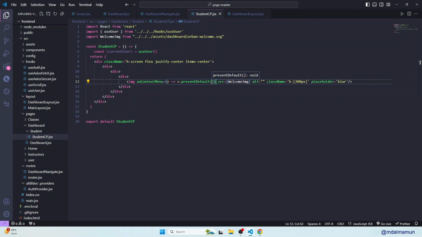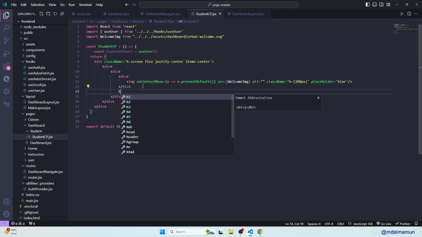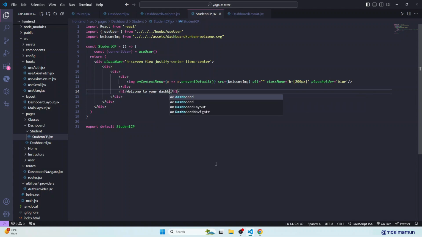Okay, so after this div we'll have a heading, and here we'll define welcome to the dashboard, welcome to your dashboard. Okay, something like this.